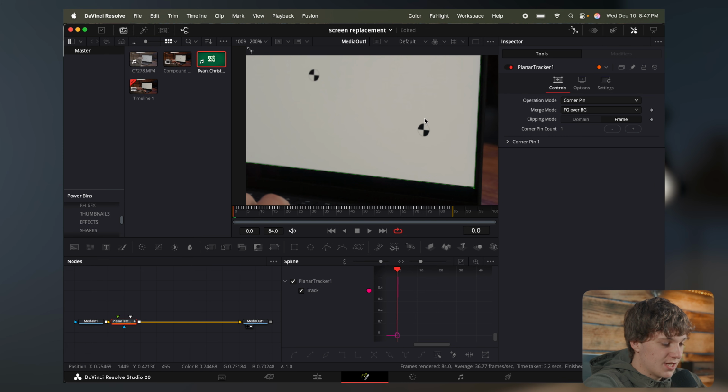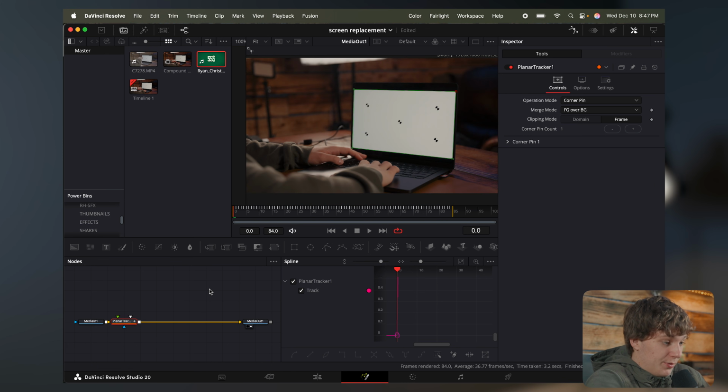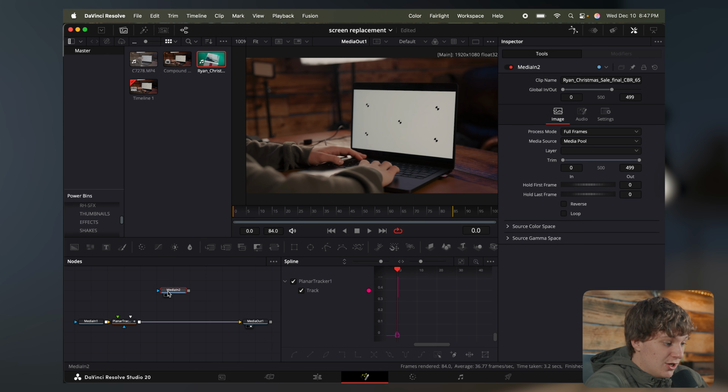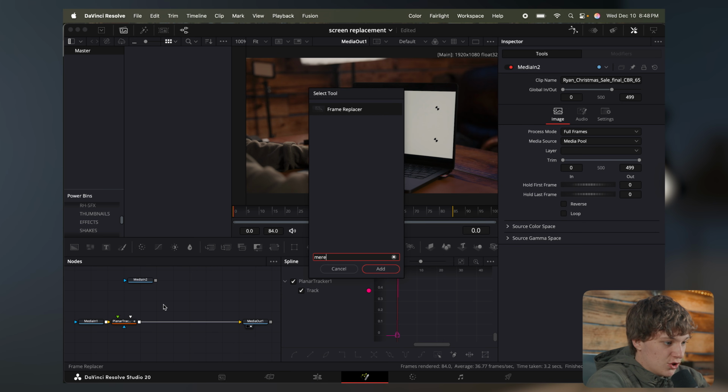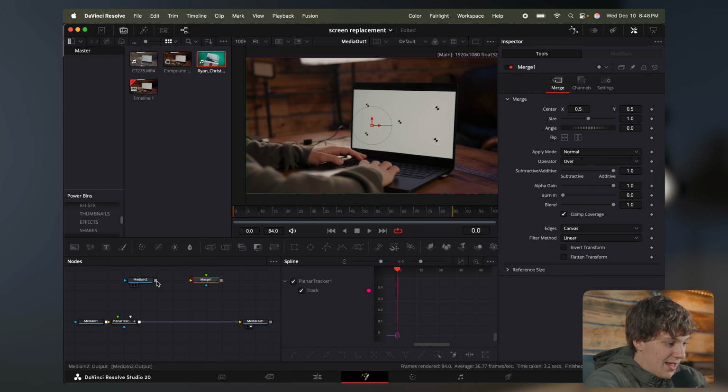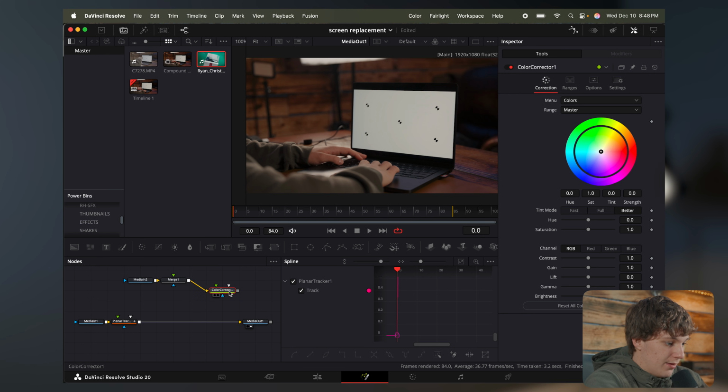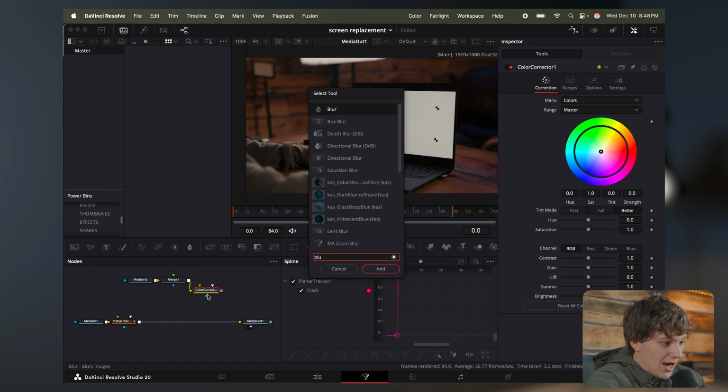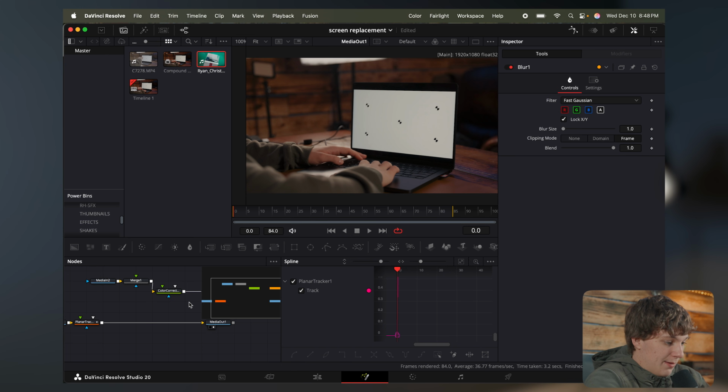Cool. Now that we have it pretty precise, what we need to do is bring in what we actually want to replace it with. So I'm going to bring in my video that I want to replace it with, and you're going to notice you have three outputs. If we hover over this green one, it literally says corner pin, and that's exactly what we want, because we did use the corner pin. Now what we first need to do is add in what's called a merge, and we need to add this into this media too, which is our image, and then we're going to add a color corrector node onto the merge as well. Then after the color corrector, this is just for good levels, we're going to add a blur in as well, and then I'm going to take the output of this blur and put it to the green of the planar tracker.